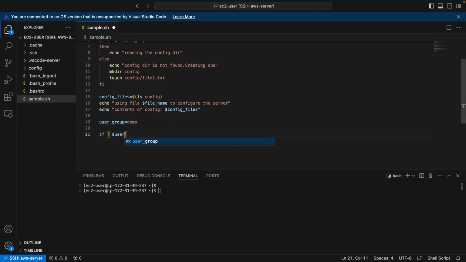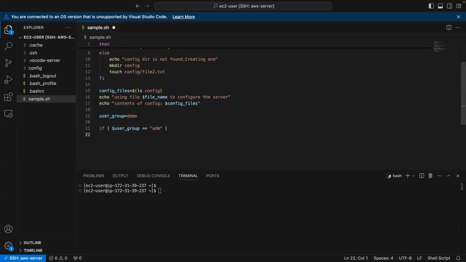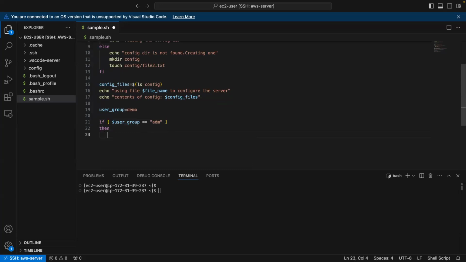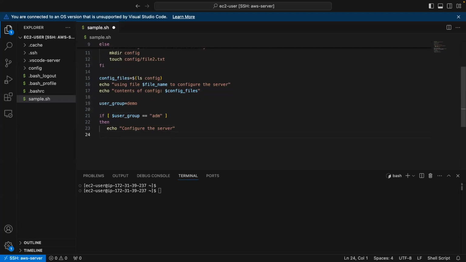So let's say user group is admin. If user group is admin, then maybe you may run some chmod commands to give the permissions. Here I'm just writing some echo statements, but you can write some chmod commands or whatever, to change the permissions depending on checking the user group.